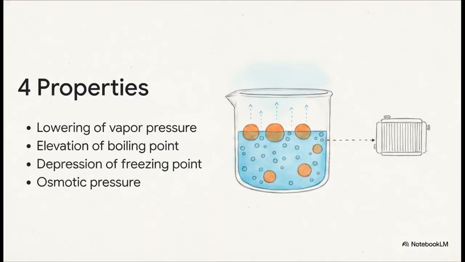Here is the absolute most important thing to remember for this section. Colligative properties depend strictly on the number of solute particles present in the solution. They completely 100% ignore the identity of those particles. Whether you dissolve 1,000,000 molecules of sugar or 1,000,000 molecules of urea, the physical impact on your solvent is exactly the same. Adding a non-volatile solute physically blocks solvent molecules from escaping, which causes a relative lowering of vapor pressure.